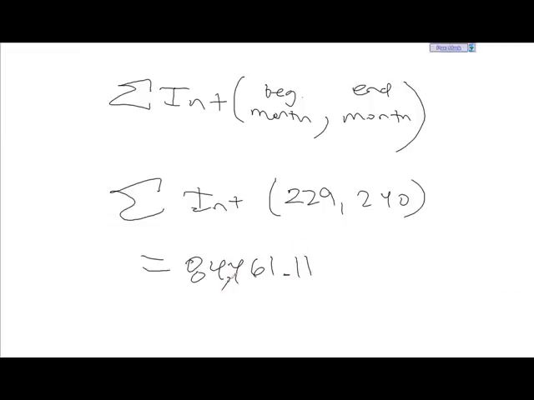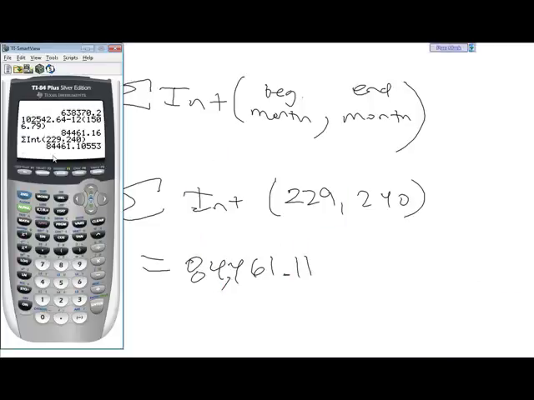84461.11. Now, you might say, hey, that's different. Yeah, it's 5 cents off, but that was just because of rounding error. Depending on how you round, this could be a little bit more off, but there should not be anywhere near even a 1% error in the difference between the two numbers. So this is a quicker way to do it.